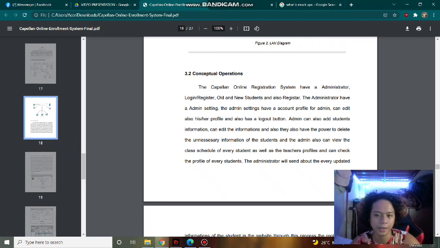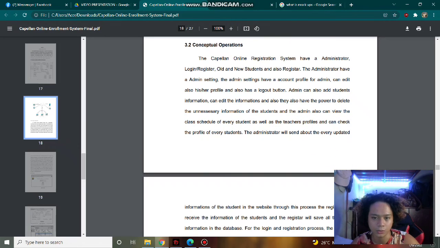So the admin, they have the ability to edit information that the student provided, and they also have the ability to edit or delete unnecessary informations of the students.